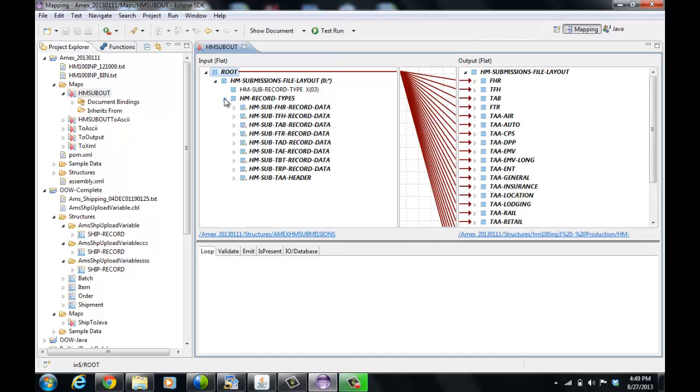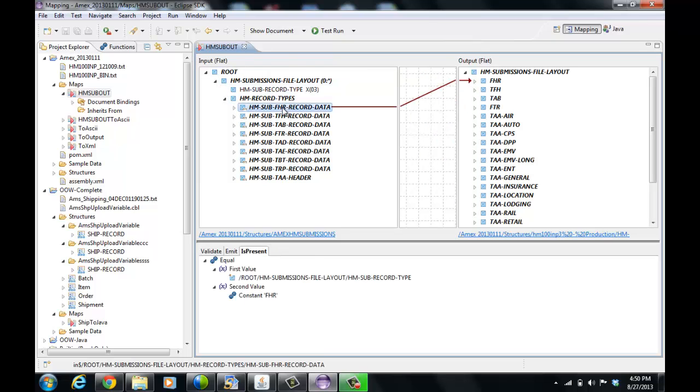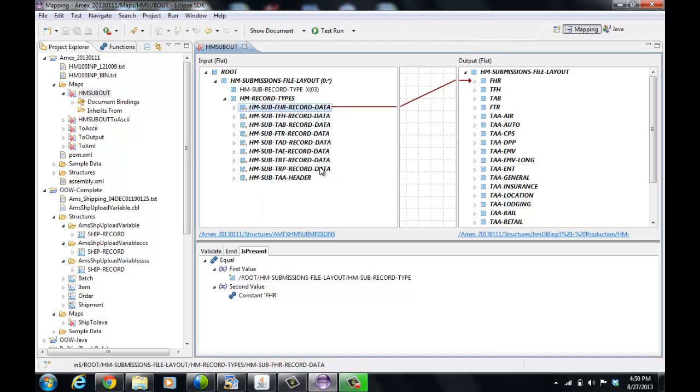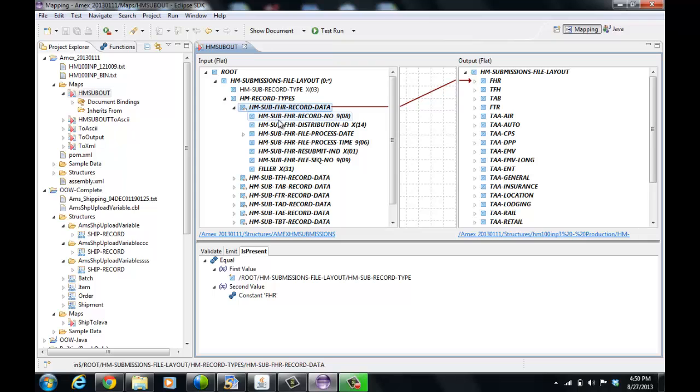So I'm showing it to you now with a map. He uses the same technique. Here he has a loop. So essentially, this allows the data to be handled in any order that occurs and respects the record type. So here we have a loop, and here's a branch which, if we look at this element, it should inherit. It actually doesn't in this case, but it should inherit from each of these structures here.